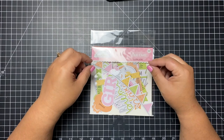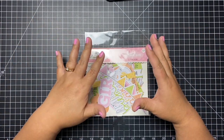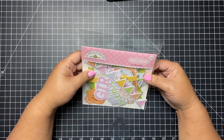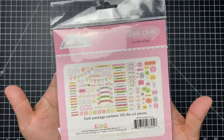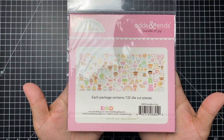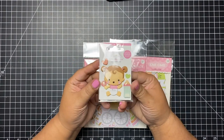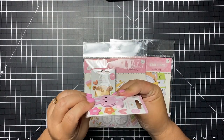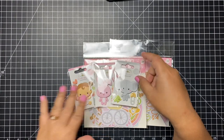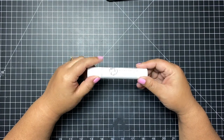I also purchased the Baby Theme Girl Ephemera called Bundle of Joy. I didn't get the paper — just the ephemera — because I have an album of my daughter's first six months of her life and the paper was from Michael's. These matched the scrapbook perfectly because of the color palette, and paper from Michael's doesn't come with ephemera. So I bought the Odds and Ends with 132 pieces and the Bundle of Joy Chit Chat with 102 pieces. I also bought some Doodle Pops called Snuggle Bunny, Ellie Fun, Sweet Girl, and Baby Steps.